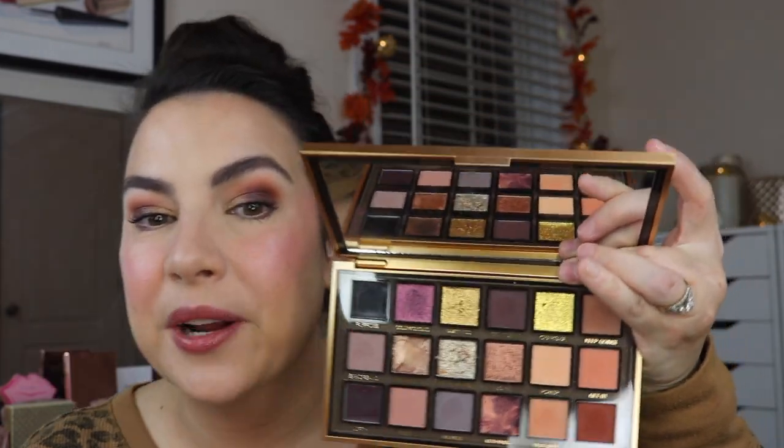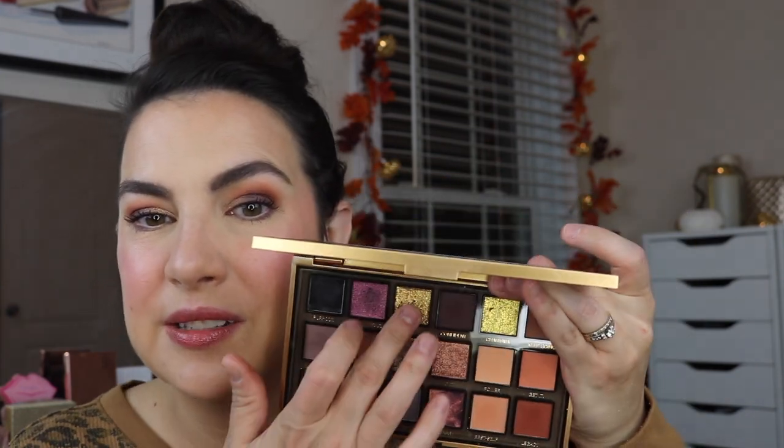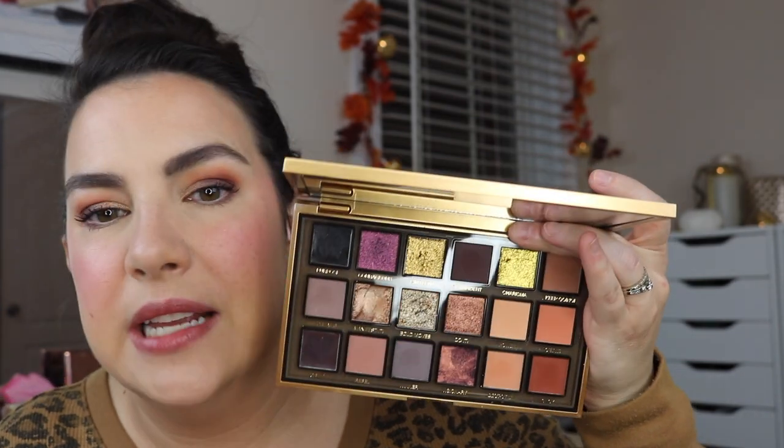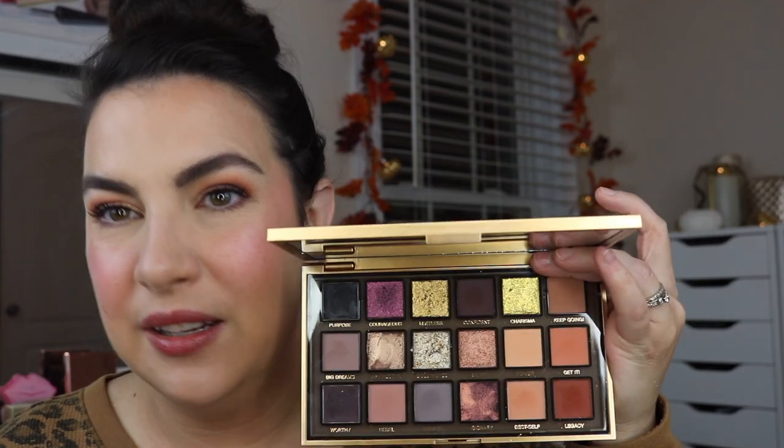The end result for some looks I have done has not been awful. I can look back at them and feel like, okay, I'm content wearing that around, except for the eventual fallout that will happen all over my cheeks. I've done my best, but I feel like a lot of those looks were the result of a ton of efforting to get there instead of just having fun. I don't feel like I go to this palette to have fun. I've been going to it to figure it out, to try to master it. I don't love how chunky and difficult some of these textures are. The overall color scheme isn't that amazing or different — a lot of neutrals, warm neutrals, bronzy shimmer, and the golds. Mattes are slaying it, but shimmers are a big part of this palette and I don't love them.